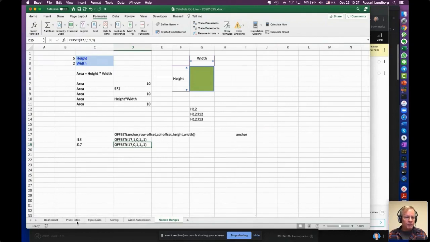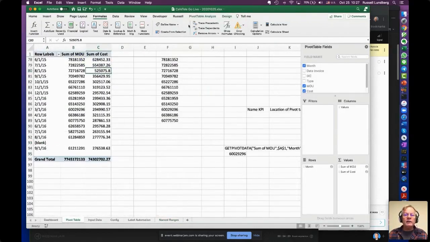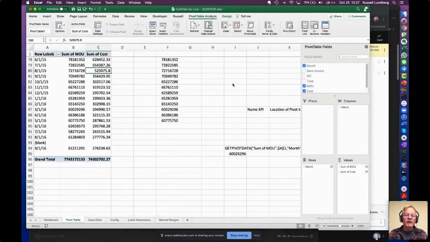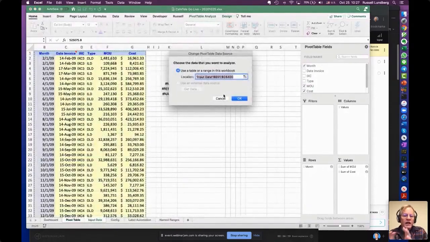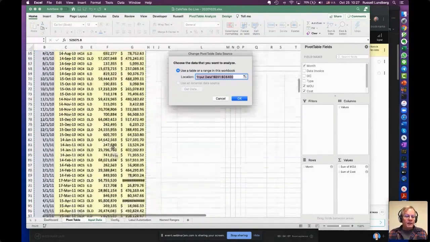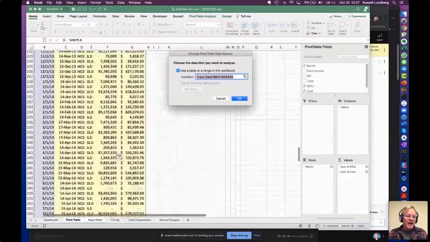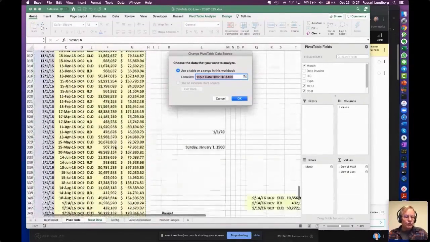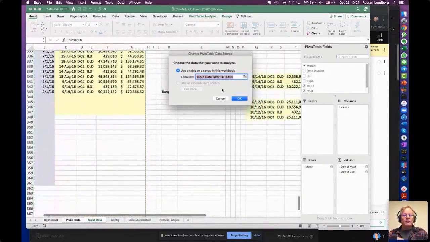So if I come back to the pivot table and click in the pivot table and show my data source, right now we have hard-coded cell B1 to cell G400 as the data source for this pivot table. That's here on the input data worksheet. But right now, this is what many of you do so that you don't have to change the pivot table data source.